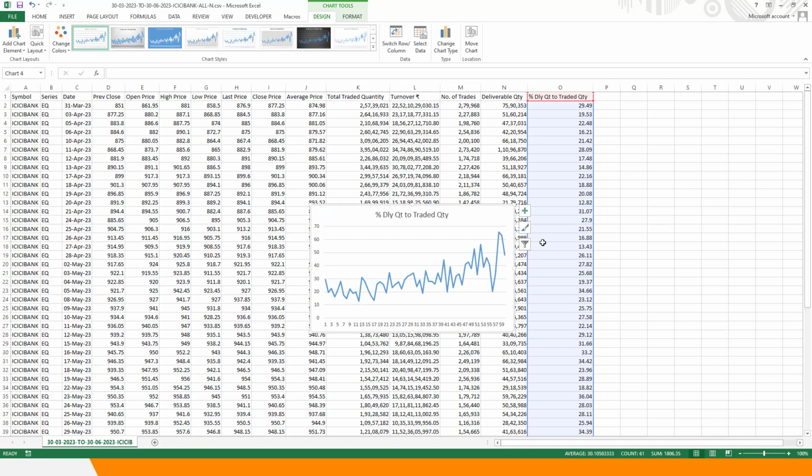So let's say you are planning a trade using support and resistance levels, and you see that your price is in the support area, and that also shows you that inside of that support area, the deliverable quantity is increasing, or the deliverable percentage is increasing. That can be a signal for you that if I want to buy in this support area, this could be the right time for me. So do ensure that you do not use this information as standalone. This information should be used in conjunction with whatever your trade plan is.